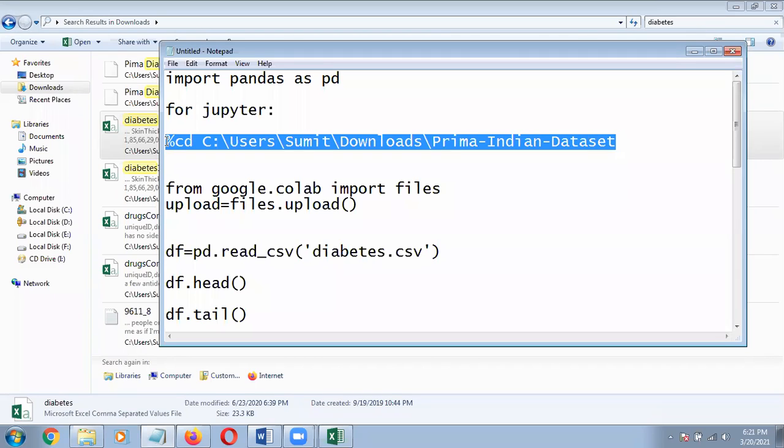You got rid of the errors? No, sir. You have to re-execute the codes from the beginning. Okay, sir.